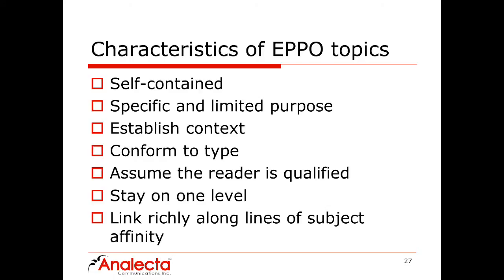The next characteristic is that a topic assumes the reader is qualified. This will seem very contrarian to some, because we've taken the approach in many of the manuals of not assuming that the reader is qualified and kind of building them up and almost establishing a curriculum that builds them up in a deliberate manner. We know that people will not use the material in that fashion. They will be goal-directed. They will go straight to the piece they want and expect to be able to understand it. So they are wanting something that assumes that they're ready to do this. Sometimes they will discover that they're not. And those people who are not actually ready will need to go and read other material to get ready. We don't put that into the topic, because if we do, it gets to be big and ugly, and then it loses its information scent, and it's unsatisfying to the reader who wants to go straight to the point. And so we have to leave it to other topics to qualify the reader if they need it.